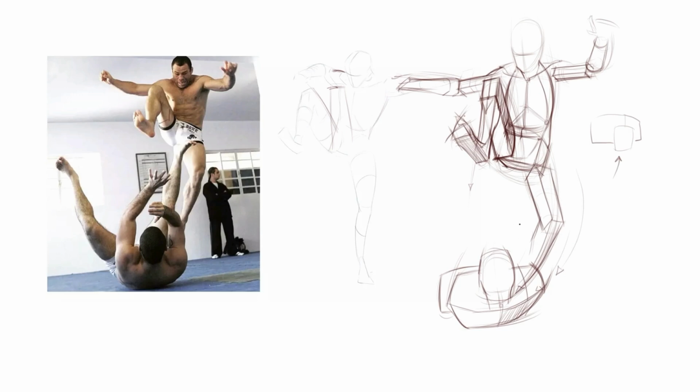And then, one part that's cool is I kind of like the way his leg as it comes up echoes the other fighter's leg coming down. So let's draw that leg. His knee is still pretty low. We'd have that foreshortened knee there. And then the lower leg kind of looks like it's more extended, like it's aiming for his stomach. So this is kind of my knee, gesture up, and then foot 3/4.